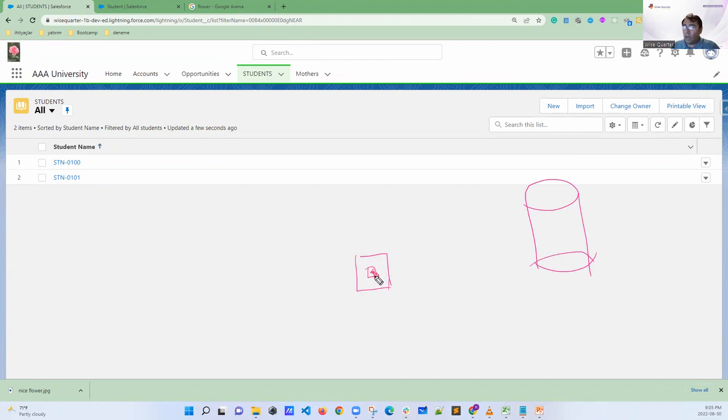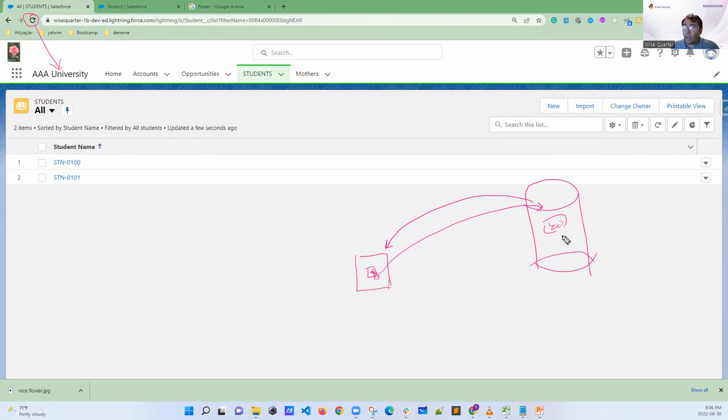When I say save, it goes to Salesforce, makes some changes in the Salesforce database or Salesforce server, and then I need to fetch it. Because of this, every time I have to refresh because I made some changes.